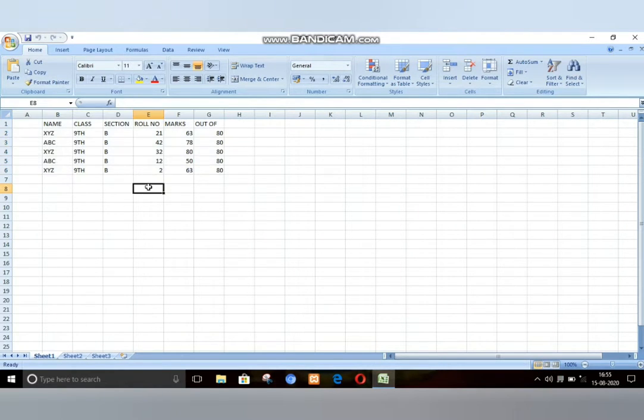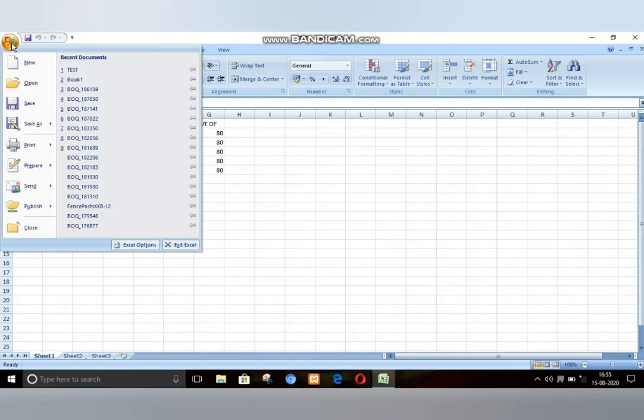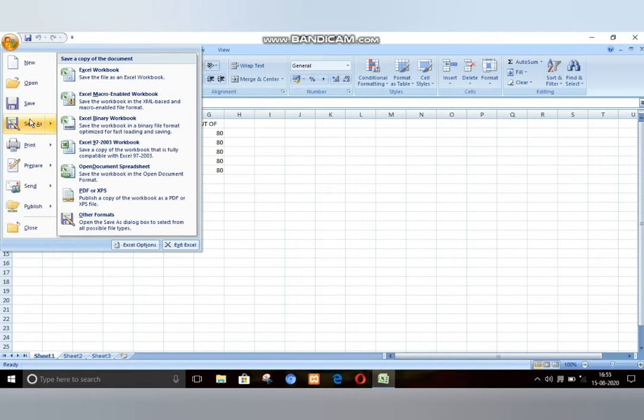So you have to simply go to Home, the Office button here. You have to go to the Office button, and now you have to go to Save As. You can select and tag or anything, or you can simply convert it to PDF or XPS. In other formats there are more options and also the PDF option. So let's go to other formats. You can also go to PDF or XPS form, that's all the same.